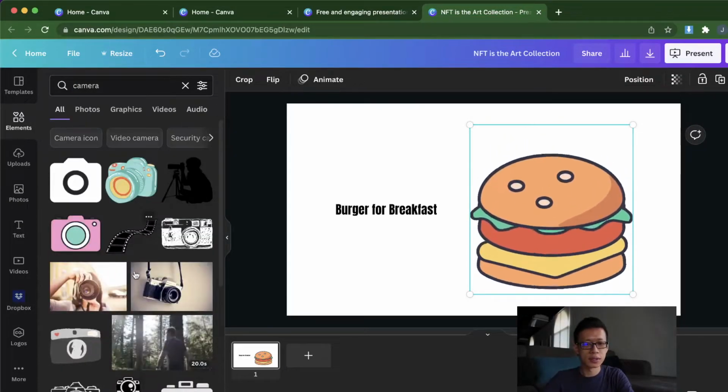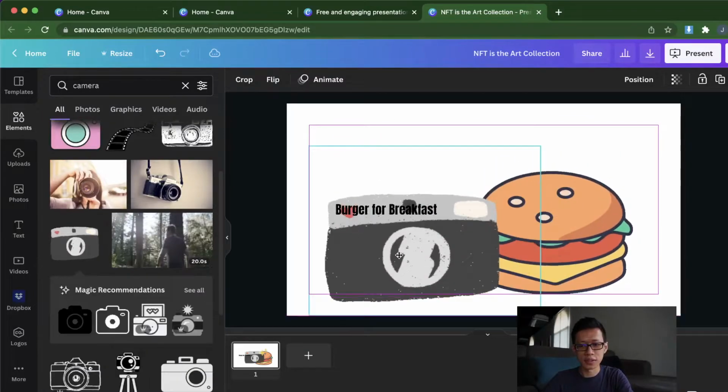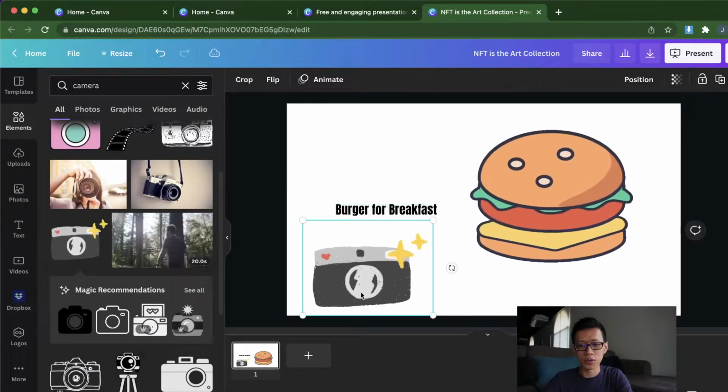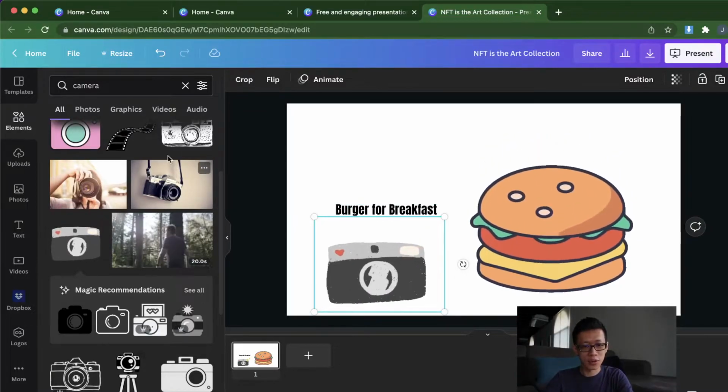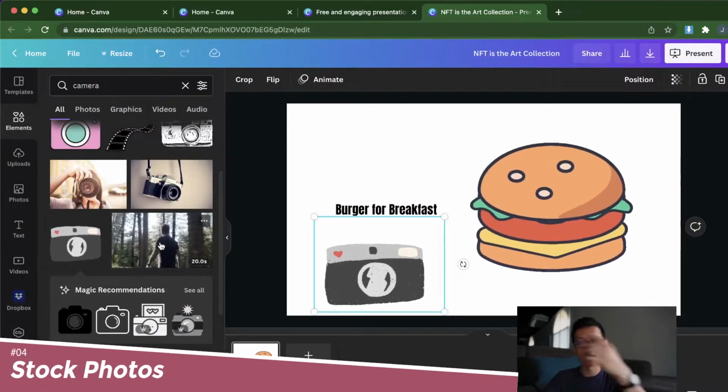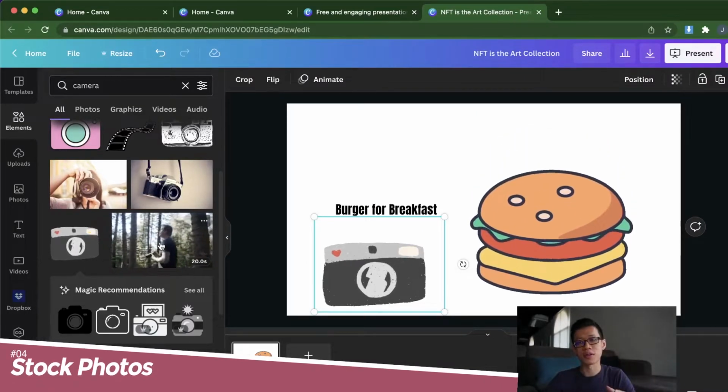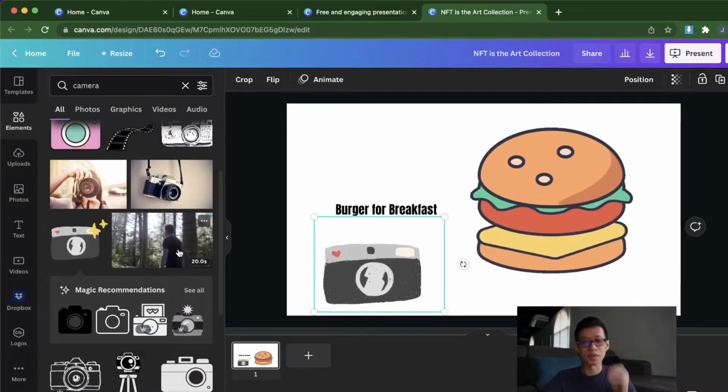Camera, so you have all of these pretty fun things that you can put all together, then it becomes a very nice presentation, be it the animations and all. So okay, this is where the next part is, these stock photos and also the elements that we want to talk about, which is the graphic itself.